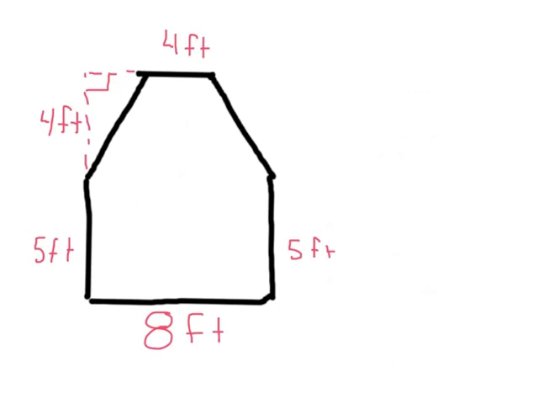This one's a little bit tougher. What we have here is a trapezoid put on top of a rectangle. So to find the area of the rectangle, that's easy. That's area equals length times width or base times height, whichever way you want to remember. So that's going to be 5 times 8 is 40.